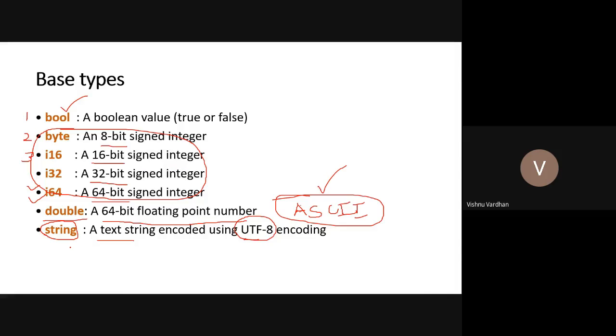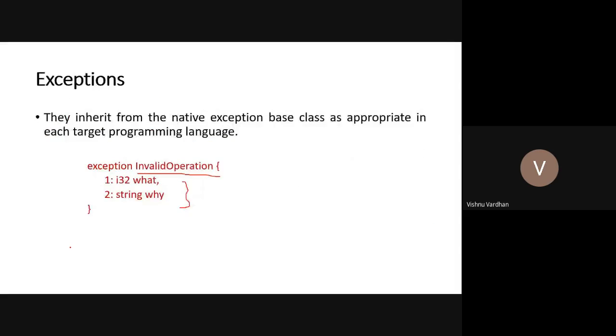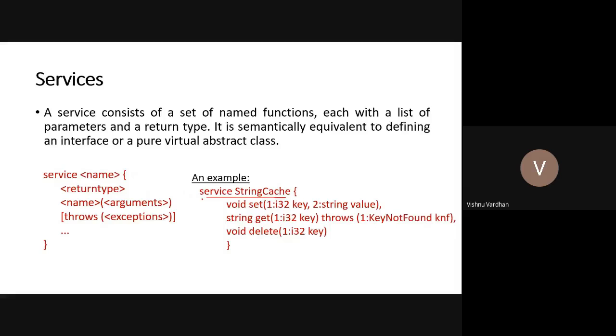Service is nothing but a kind of class which has some methods. So it is represented in this way, service with this name, and it has the method void set. This is the second method get, which throws some error, and this is the third method. So in that way, you will have some combination of methods which will be exposed as a service. Okay, so its parallel term in object oriented programming is generally called a class, but generally these are being exposed. Only these are being exposed.